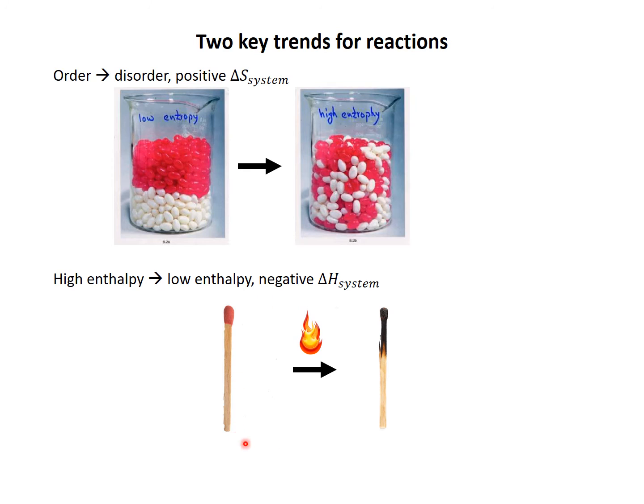So let's look at this example of a match. When you light up a match, the potential energy stored in the chemical bonds is now released. So it proceeds from a high energy level, or high heat energy stored in terms of chemical energy, to a product with a lower energy level. So the delta H is negative, it is exothermic. But ultimately, it is still about an increase in entropy.